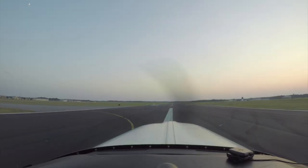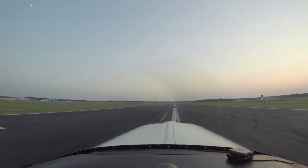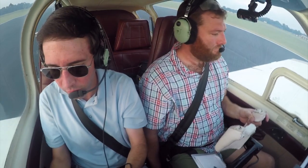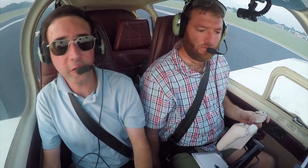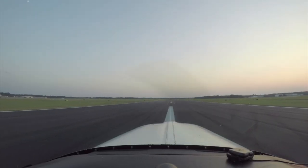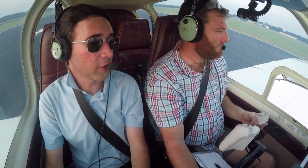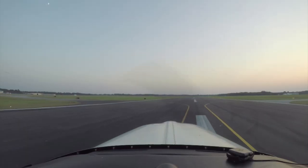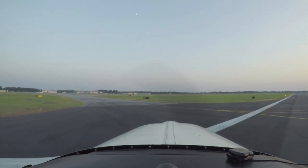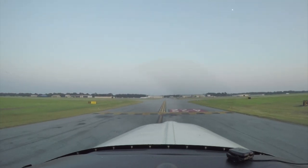Keep it idling around 1,000. '34 Tango, turn left next taxiway, taxi to the ramp via Charlie, remain this frequency.' Left next taxiway — we're actually going to taxi back for departure on runway 23, 34 Tango. 'Roger, runway 23, taxi via Charlie and Alpha.' We're just going to be a southbound VFR departure, 34 Tango. I've seen worse Bonanza landings — that was not bad. That was actually a very well-flown approach; I can tell you've been working with Franco on those.